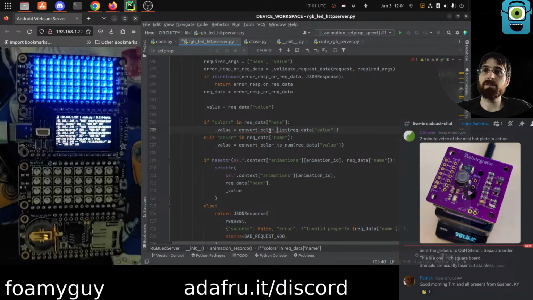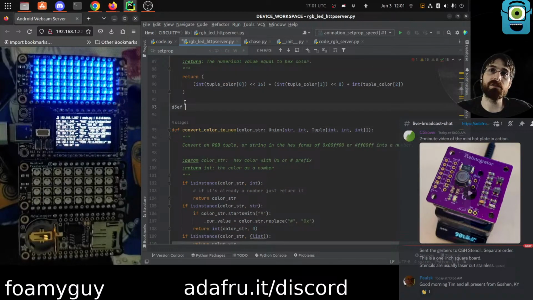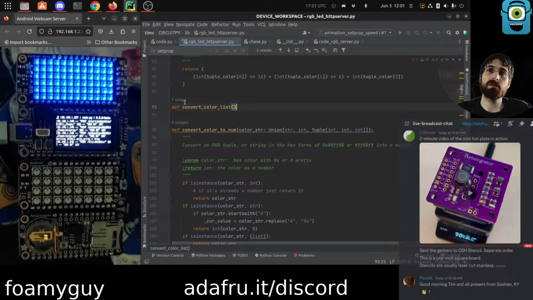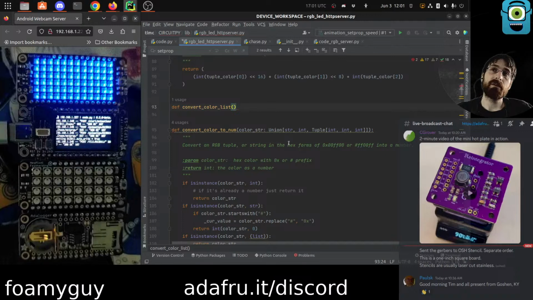Pass that into this function, which does not exist yet, but we're about to go make it, def. I think it would be a list at this point, a color string list.